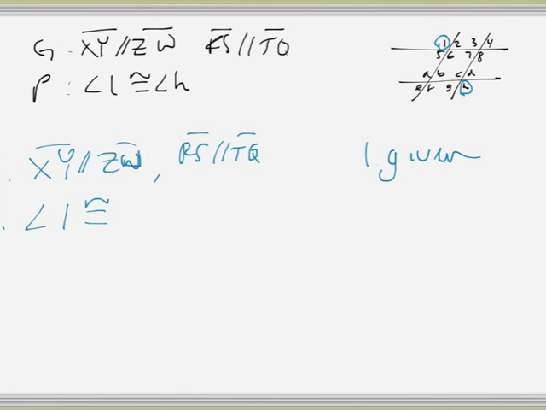What I cannot do, the major, biggest no-no students do, is I cannot go from 1 to C. You must be traveling along a line. So you cannot jump from one group of angles to a group that's diagonally away from it. You have to travel along a line. So I can't jump down to that lower right-hand corner. But going to 3, going to 6, going to A are all good and perfectly valid things to do.